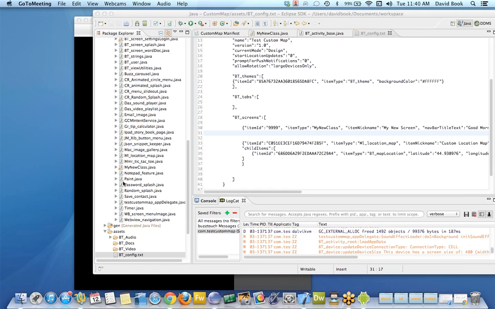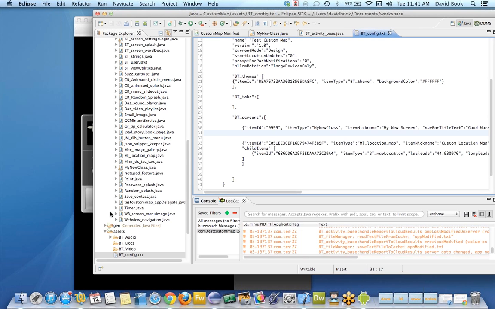Now, can I ask a question here? Sure, go ahead, Joe. Do you need to go back into the layouts in the control panel to make this change, or will that automatically update in the control panel? What you're doing right now? Yeah, that's a really good question. This app I do not have connected to the control panel, so it's not related. I've taken the URL out of it. But in your case, if you did have it connected to the control panel, we've actually introduced a problem. Your control panel doesn't know that you created this new screen.